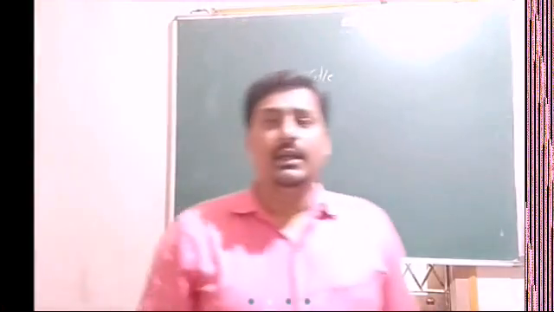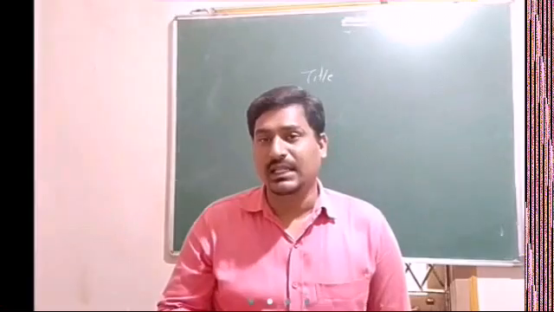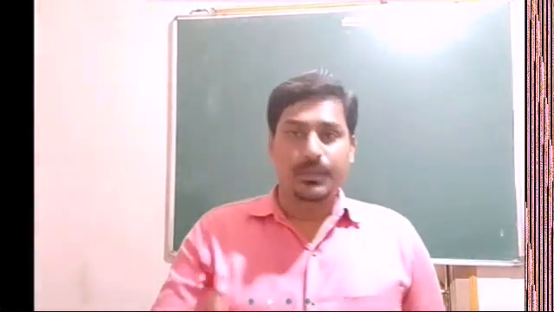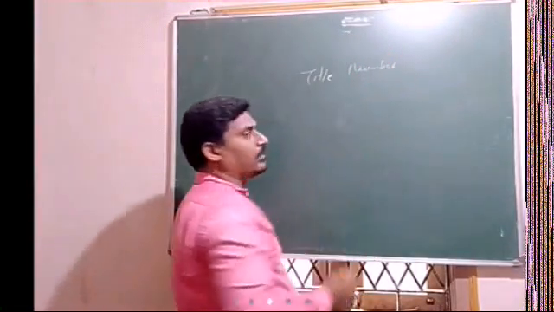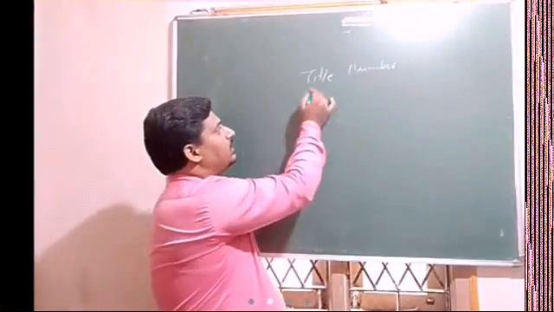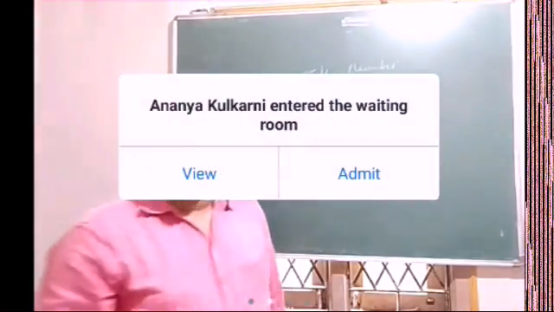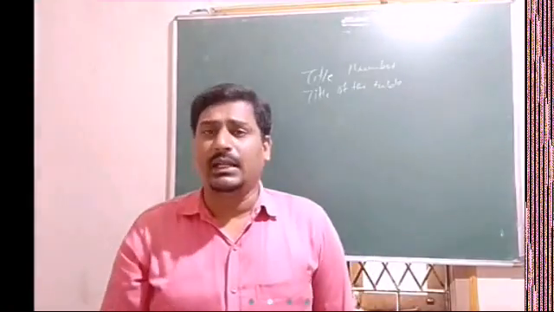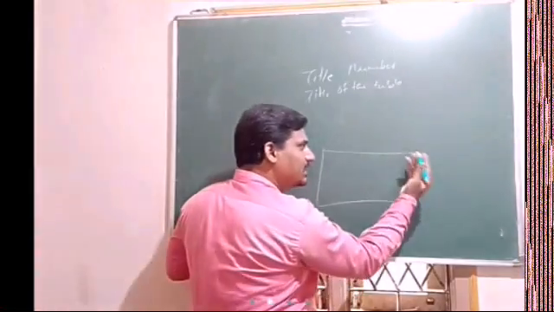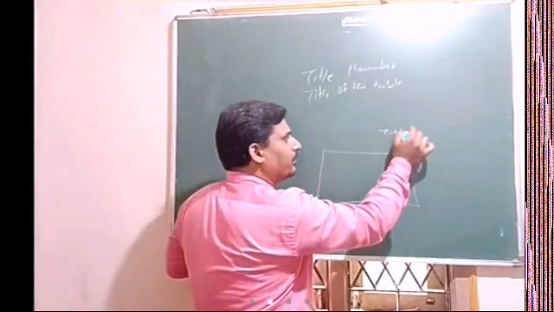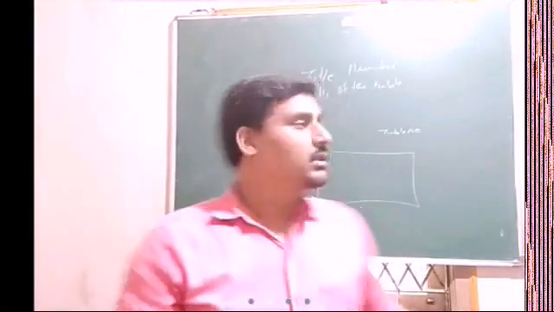Title. And we can even number the table. So how many tables have we prepared? When we assign a number to each table, it is easier to recognize also. First, we write the table number, and then we write the title of the table. So the table number we write at the top right side. Table number 1, 2, 3, 4, however many numbers may come, we write at the top right side.